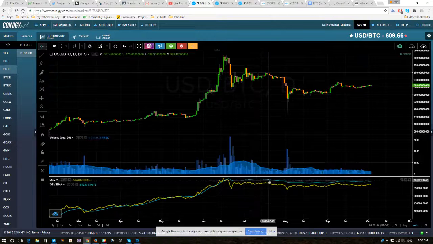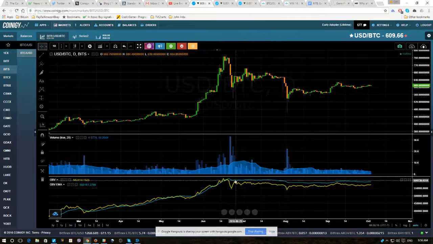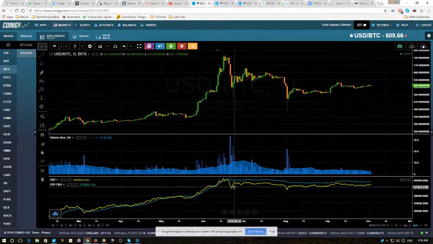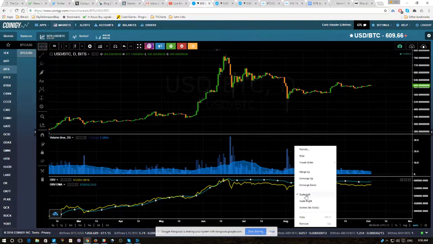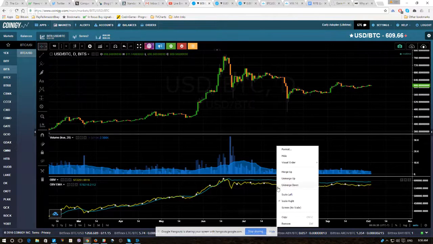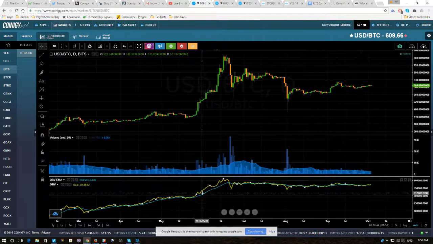You'll look at this moving average and you'll say, well, this doesn't really make any sense. How can the indicator be going down and the moving average just be sitting there? The answer, simply put, and you're going to have to make sure when you do this that this is aligned correctly. If we select the moving average, you'll notice it says scale left. If we select the indicator and we right click, you'll notice it says scale right. They do that out of convenience, right? So it's nice and easy for you to understand. Let's go and make both of them the same scale.